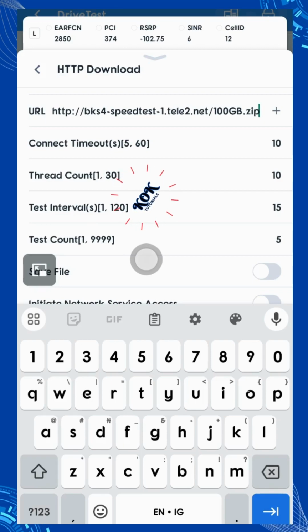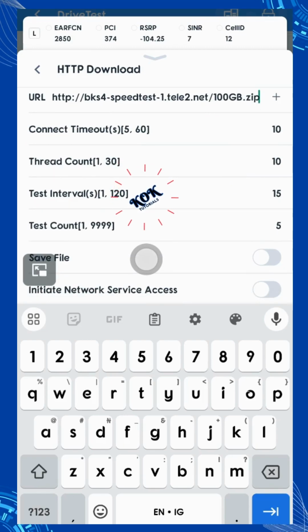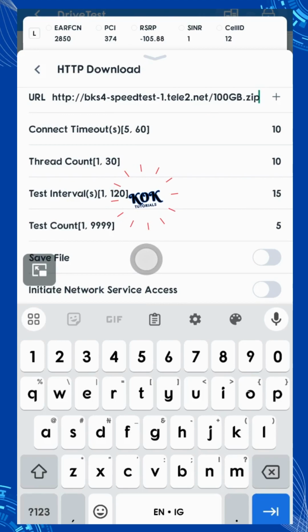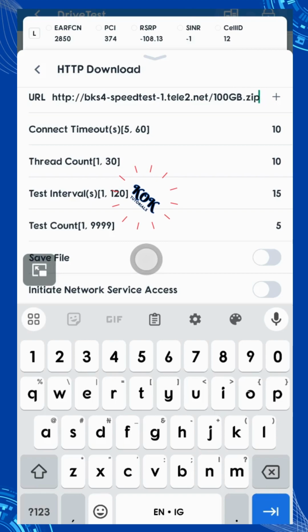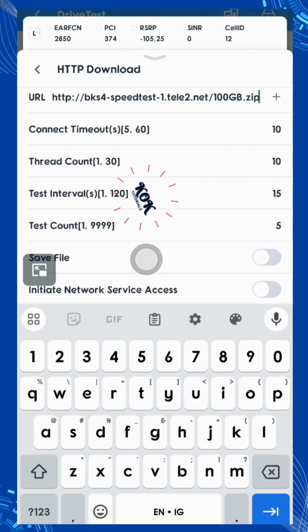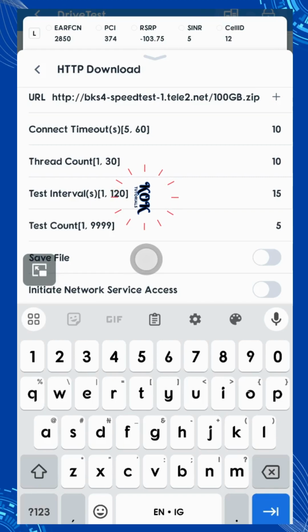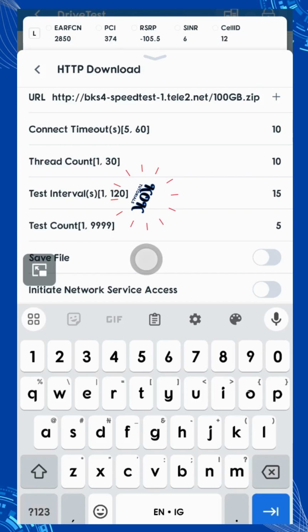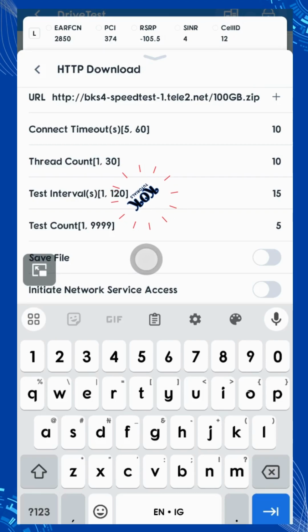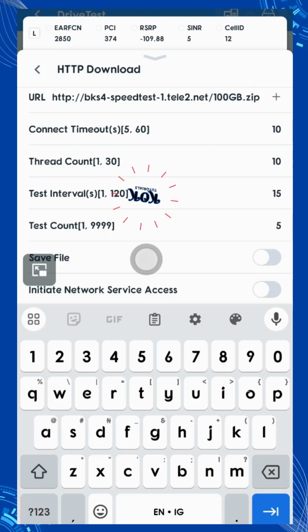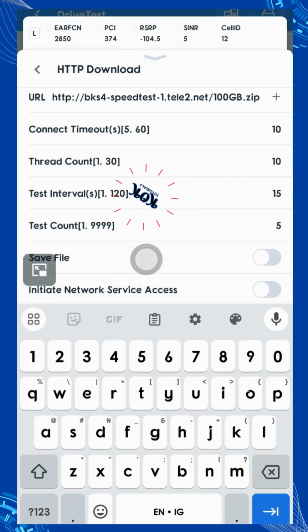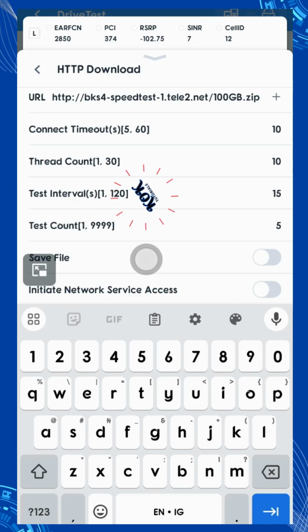The thread count is the count of number of times the UE has been able to download this file from this URL. And because our file is heavy, we are looking at 100 gig, so we can just make do with a thread count of 10.